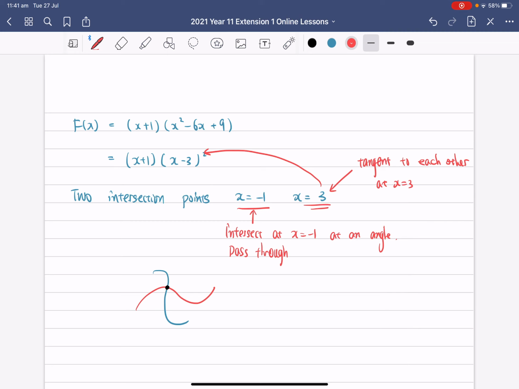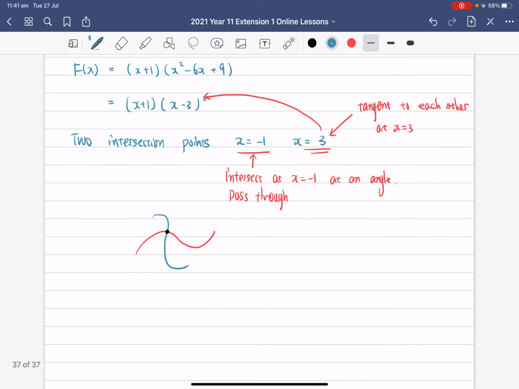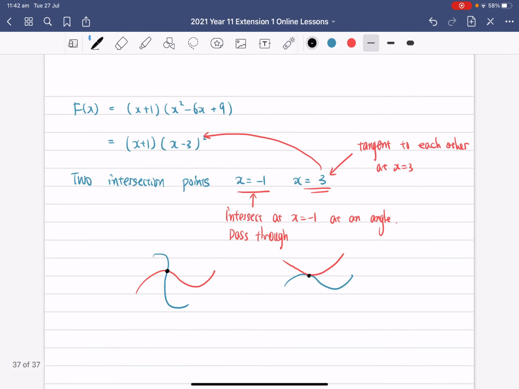All right, now how do you know? At this stage, I just wanted you to remember this. If you have a power that's more than 1, it's going to be a tangent to each other. So they still intersect, but they're tangent to each other. If I draw a diagram, you have a curve here, then you have another curve like this, where they still intersect. However, they don't go across each other. They're tangent to each other. That's the key. I can't prove to you right now. You need more information about differentiation, which I eventually will let you know. But right now, I just wanted you to accept this when it comes to the questions.